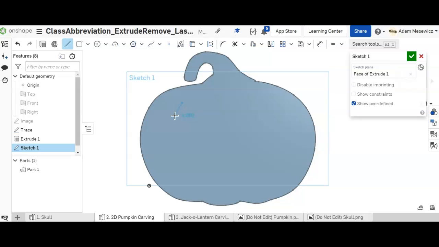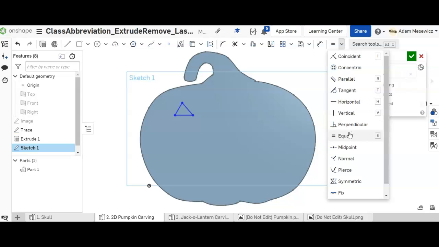I'm going to show you a few different sketch tools that maybe you haven't used yet. Notice how I'm leaving that automatic constraint on horizontally. I want that to be there. If you see, this is kind of a weird looking eye. It's because not all of these lines are equal. There's an equals constraint that can help us with that.